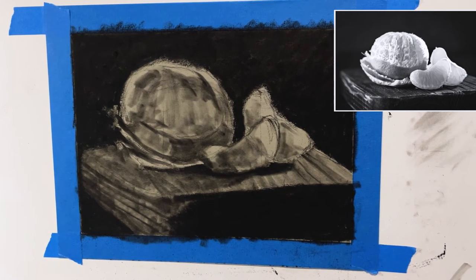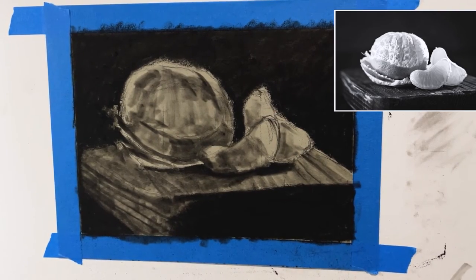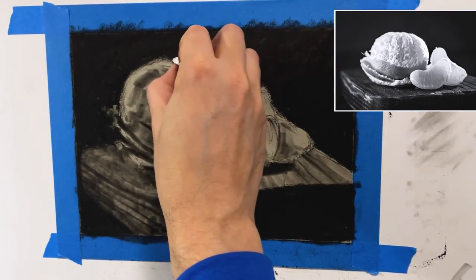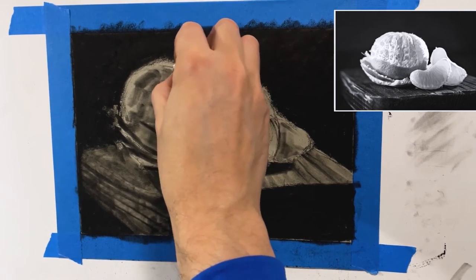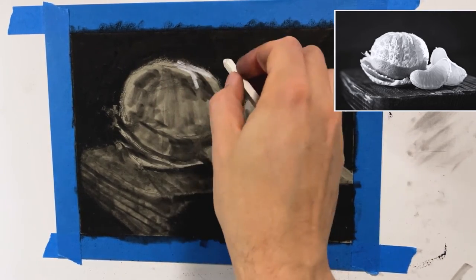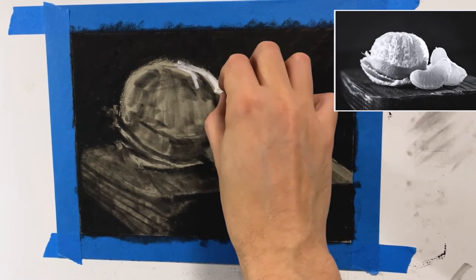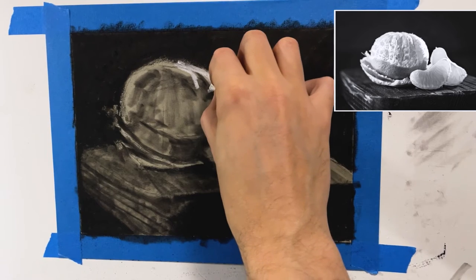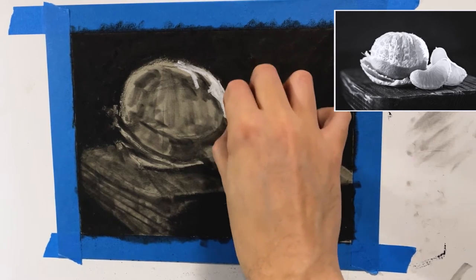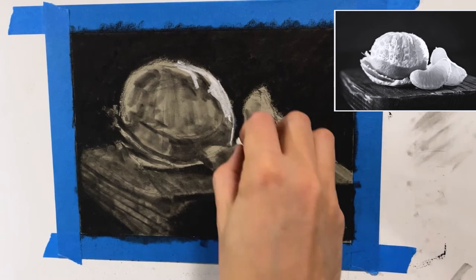Now let's work on the other side. So we're going to take our white and we'll start blocking in some highlights. And then we're going to bounce back and forth. I'm not looking at the detailed part of the highlights just yet. I'm just going to get the shape, like you think of the highlights as shapes as well. And they come in certain areas.